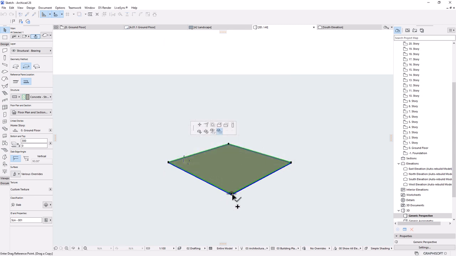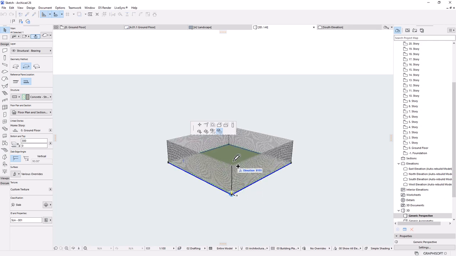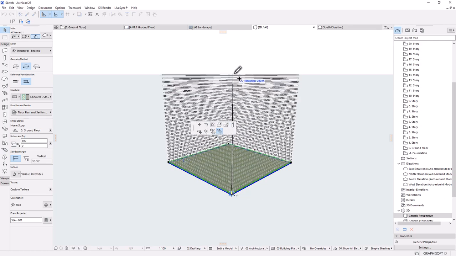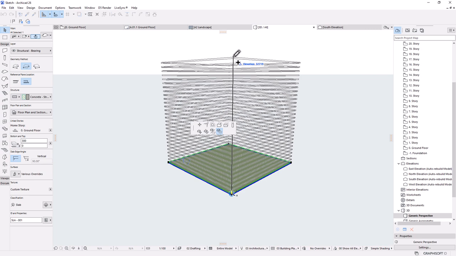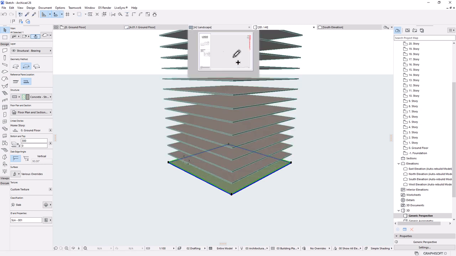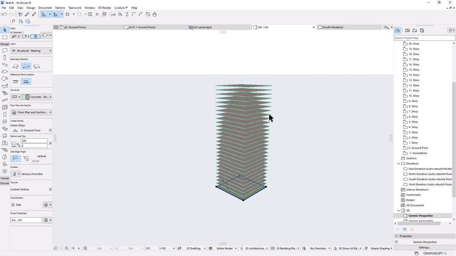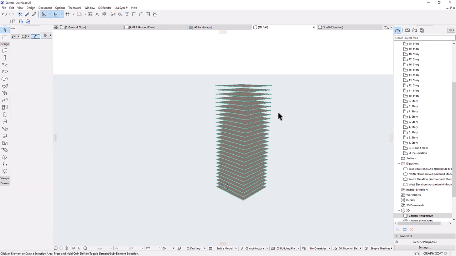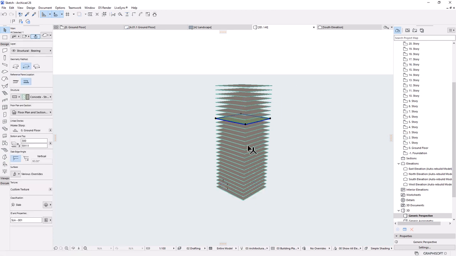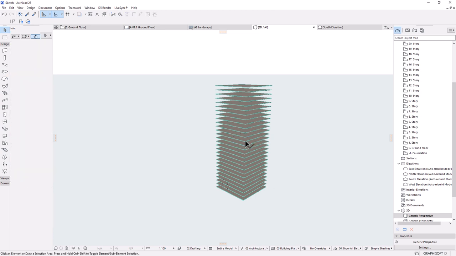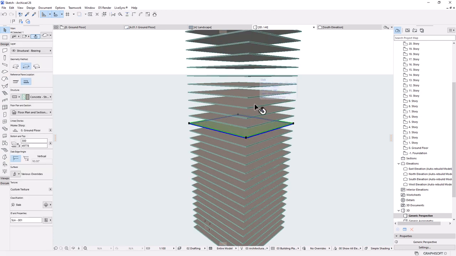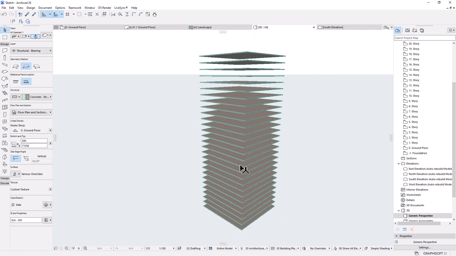So let's pick here, and then if you move it vertically like that, you need to define the height of your building. I said it was around 84,000, and then hit enter. That will run all the copies to all the floors. Okay, just like that. Now if you select one of these elements or floors, you would see they are all linked to the ground floor. Their home story is the ground floor, which is wrong. It's wrongly done.